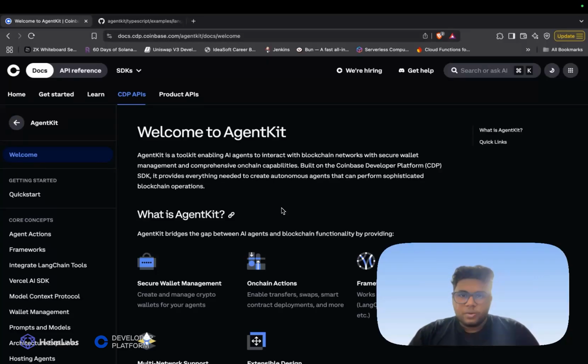AgentKit. I am Pranav and today we are doing a live demo where we will create an AI agent from the ground up that uses XMTP to interact with multiple users simultaneously. It will respond to commands like check my balance or send 10 USDC and we'll make it happen right here on screen. No pre-built repos or shortcuts today. We'll be starting from scratch, coding each file ourselves.